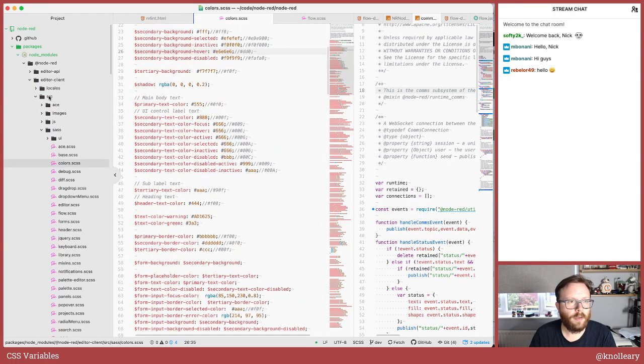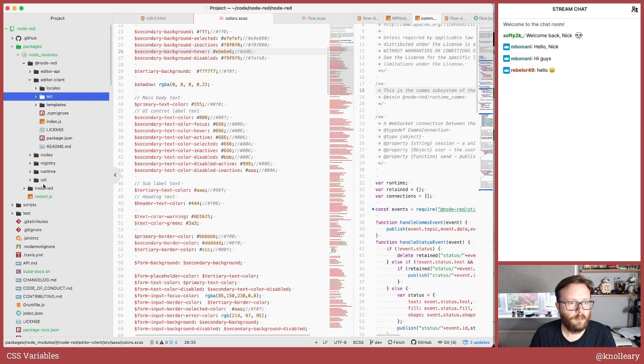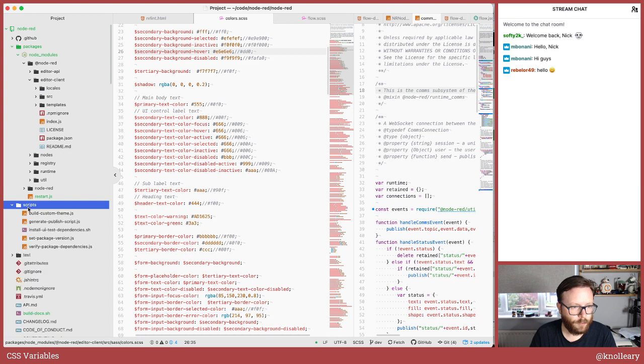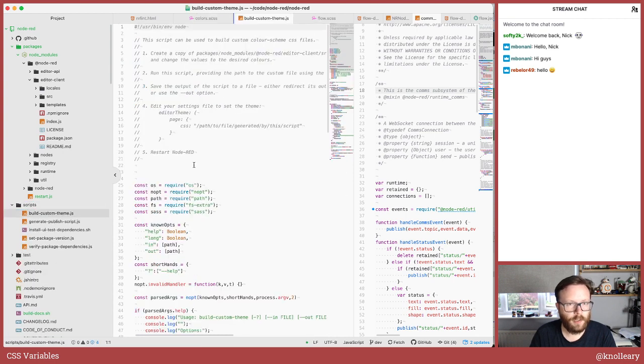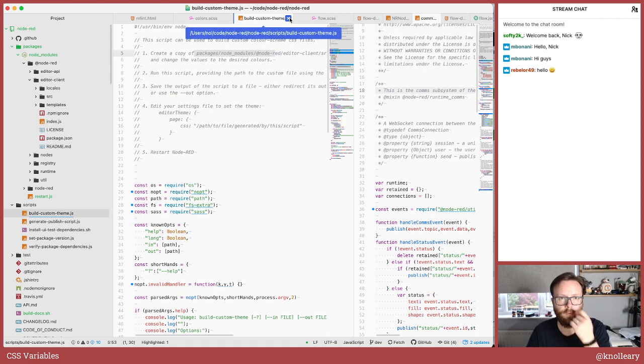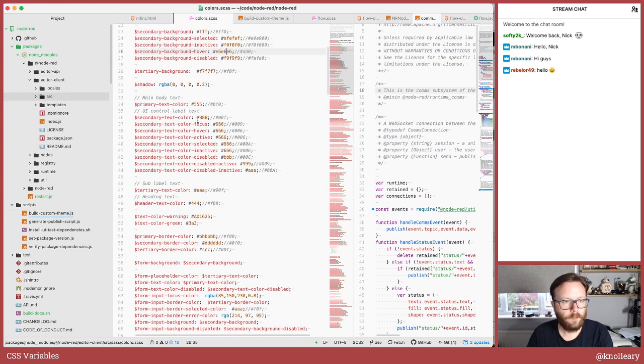And then we provide a script in the top level of the Node-RED repository called build custom theme. Some instructions there. You basically point that at your custom colors file, and it builds the custom style sheets with just your custom colors applied on top of the core built-in colors.